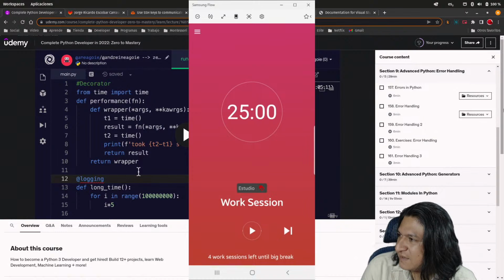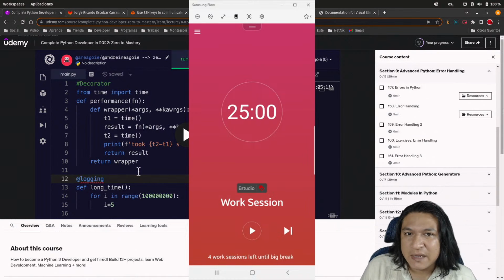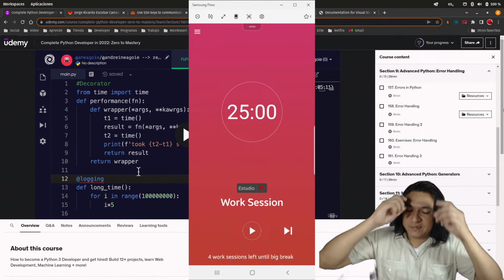Why not? Well, this app is my Pomodoro app, basically. I really like this one because it's the best one out there for Android at the time. At the time when I got it back in 2017, it's really great.